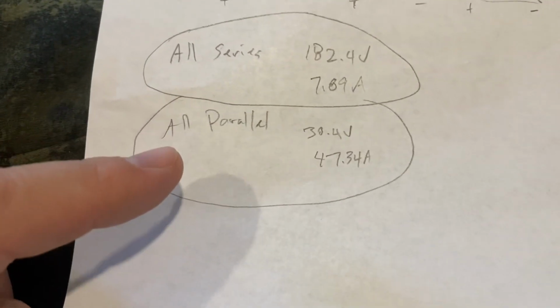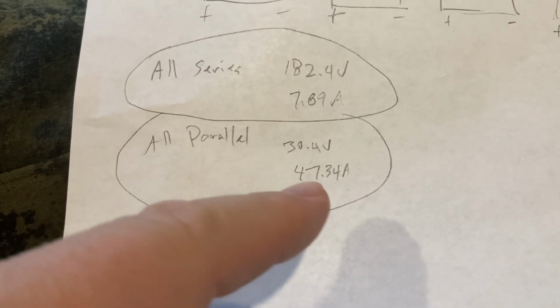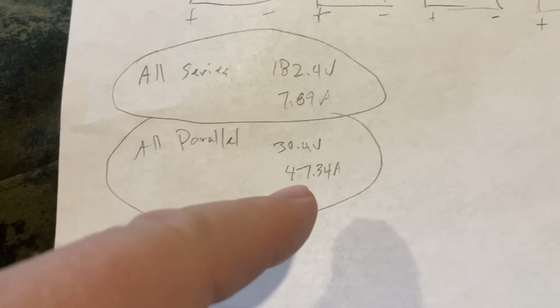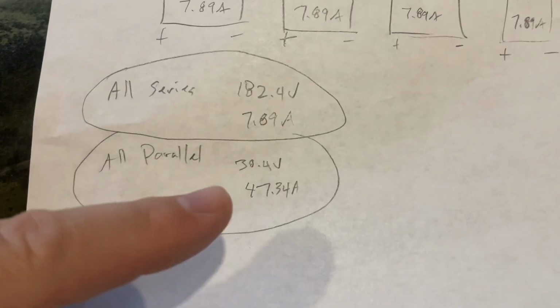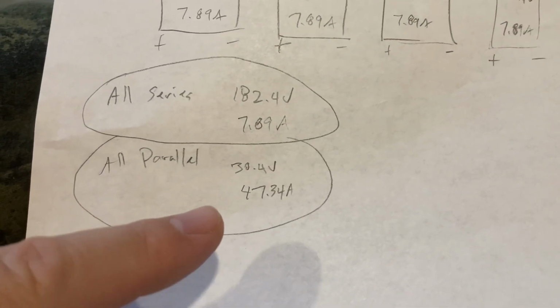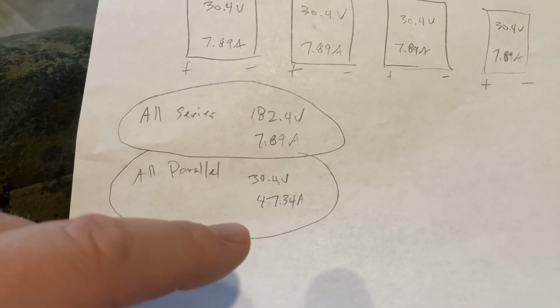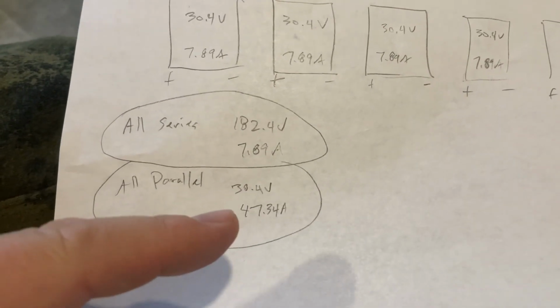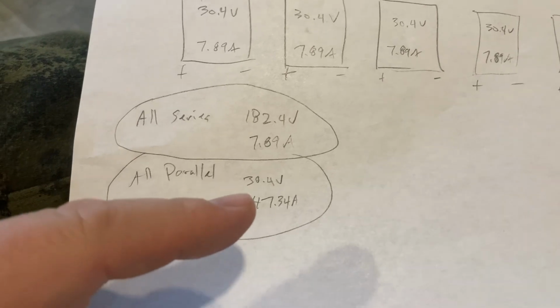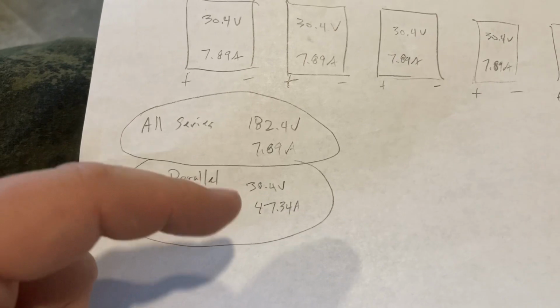On the contrary, if I did them all parallel, it'd give me 30.4 volts, which is a lot lower voltage, but now my amperage is up at 47.34. You may be saying, well, that's 80 amps, so it can handle that. This is true, but now I've got to get thicker wires, which cost a lot more money because this is too high of an amperage for the PV wires to handle. So neither of these scenarios are going to work for me.